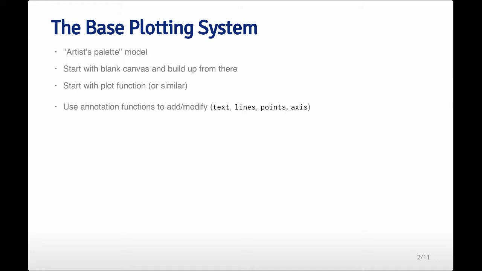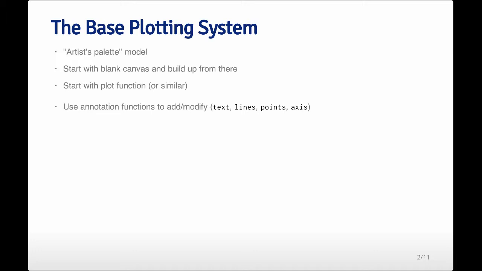The base plotting system is the oldest system in R. It came with the original version of R. And the conceptual model that it uses for building plots is an artist palette model. The idea is that you have a blank canvas, and then you add things to it one by one. So first you create a box with maybe some points in it, and then you add labels, and then maybe you add a regression line through it, and then maybe you add titles and axis ticks and things like that. As you piece together this plot one by one, every little piece of the plot takes another line of code or another couple lines of code. And so you add to it one by one.